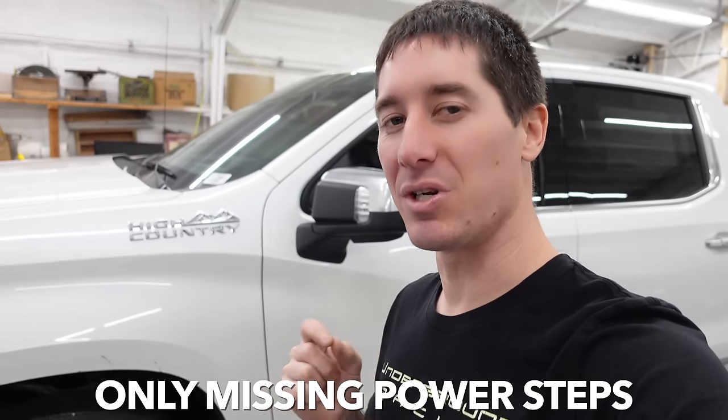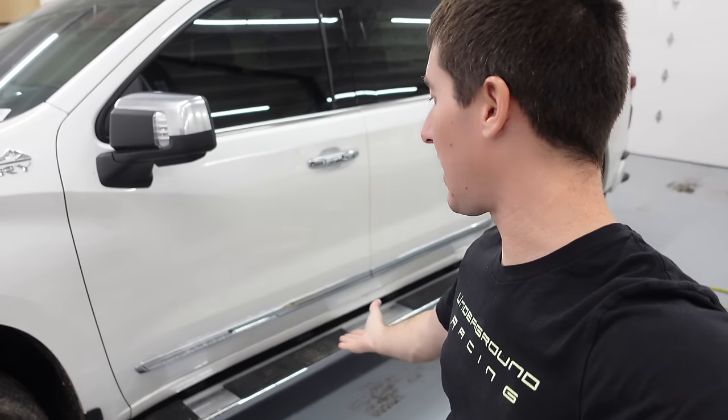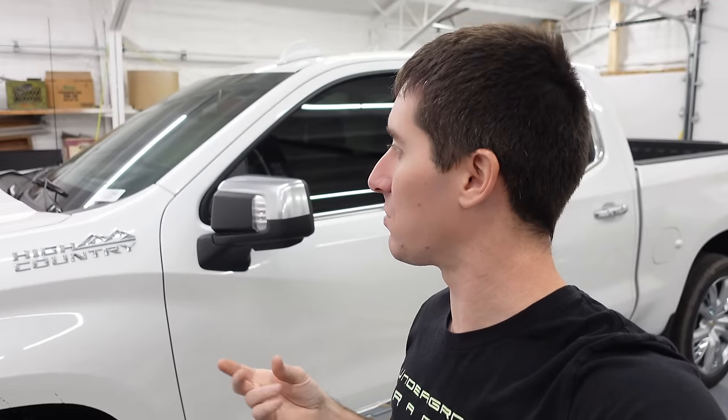We are back in the shop with the 2024 Chevy Silverado High Country — this is the most expensive truck you can buy today. Well, not quite — it's not actually fully loaded. If it were a GMC Denali it'd probably be loaded a little bit more, but I'd say this is an average, very high-end spec that most people would be buying. The MSRP on this truck is $79,000 and change. I think you can get a half ton closer to $85,000, or about $90,000 with every option.